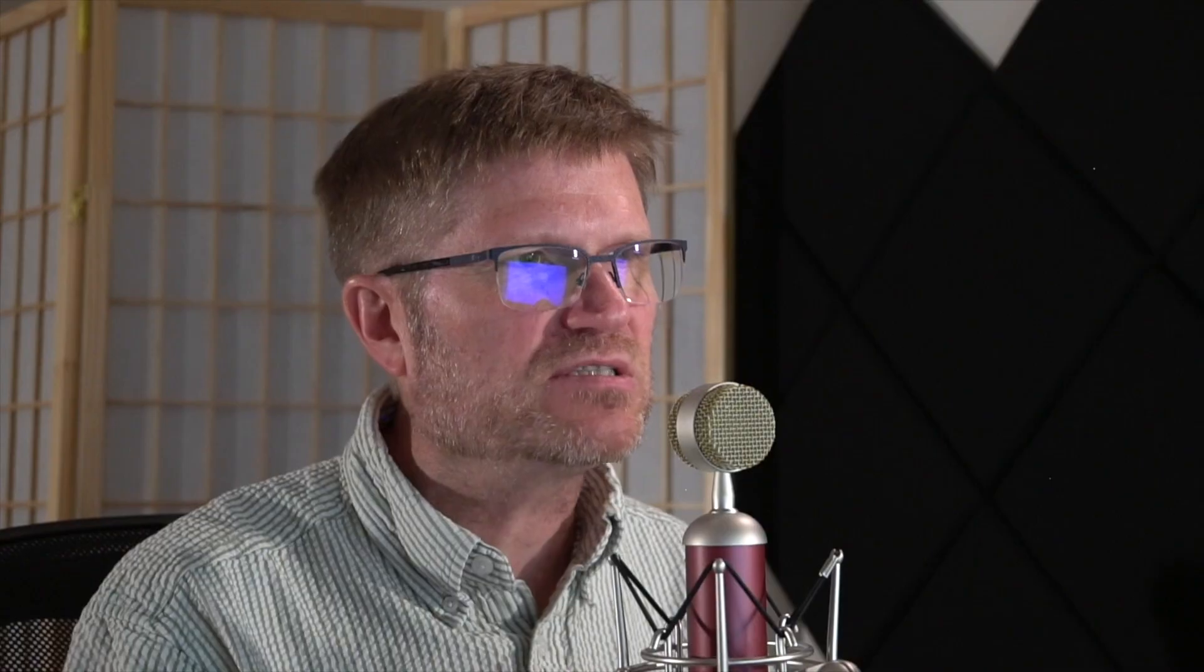Now, what we need to think about, though, when we're looking at this is in the scale up pattern, I'm buying the network in chunks, large chunks, chassis sized chunks for the most part. So this means my network is going to scale like this. It's going to scale in chunks. So as I buy pieces of the network, I'm going to increase the capabilities the network has.